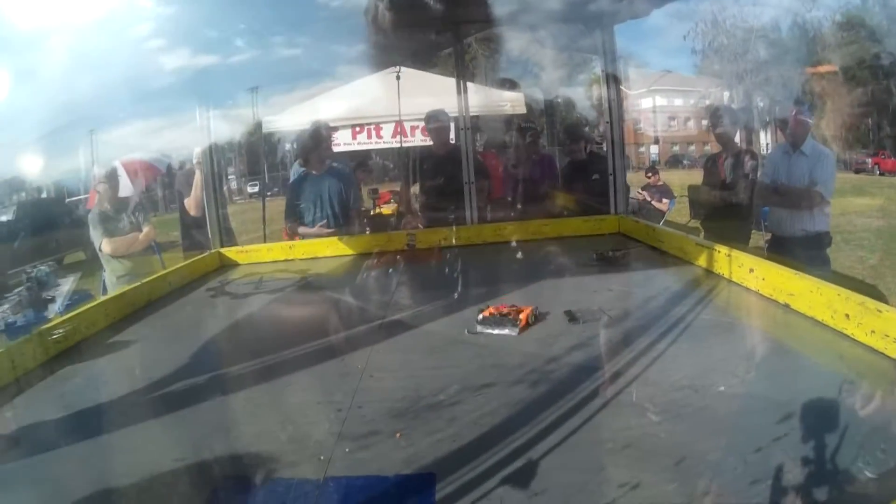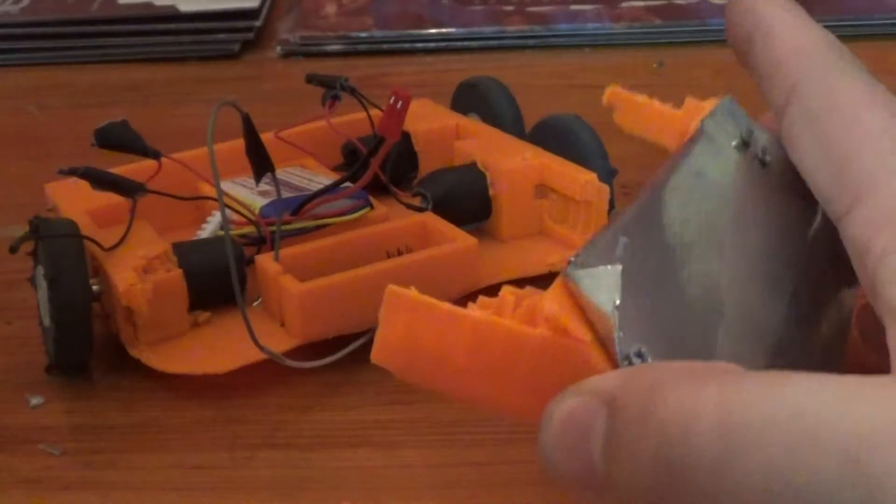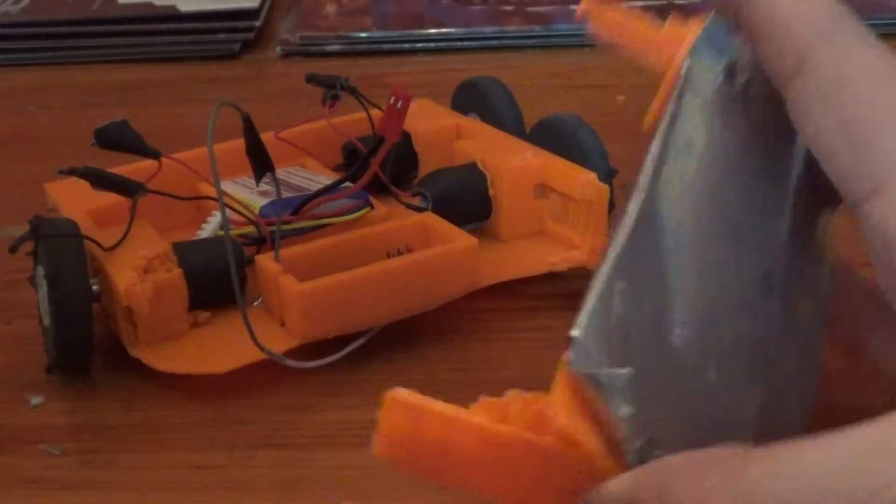It was a fun fight in terms of him just ripping parts off me. Eventually he ripped the top armor off again, and I tried to use that as a tool to push into him and slow down his blade. Without top armor, any chance of that weapon blade spinning up was terrifying. About midway through I decided to try to end it and give him the win, but I couldn't even drive myself into the pit, which is pretty pathetic — so I kept going.